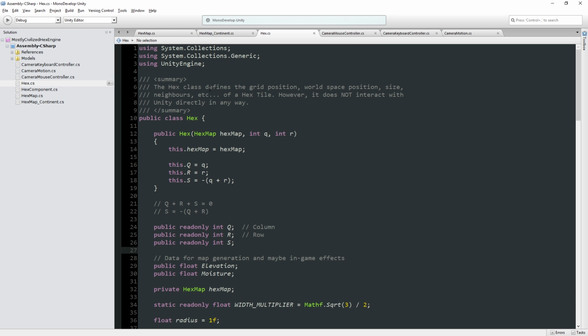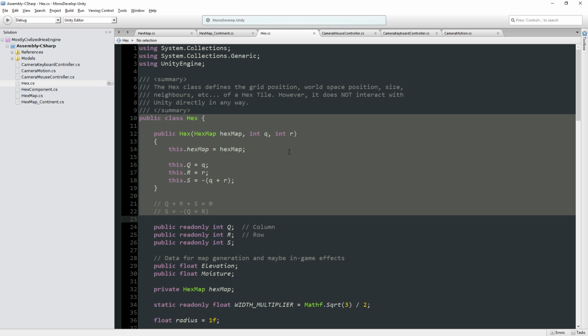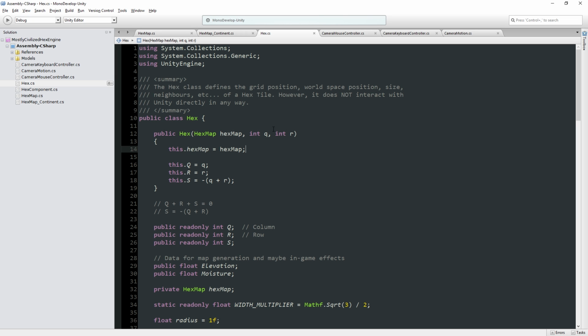Like, we're going to be really happy that the hex data over here is not a game object component. Because again, one of the really powerful things about this is it means that you don't need the game object to exist for this hex to exist, right? If we got into a situation where we were, say, culling the hexes such that we literally destroyed game objects for anything that weren't on camera, and as the camera moved around, maybe we recreated things or something like that. That's probably not a good optimization for a project, but it's conceivable.